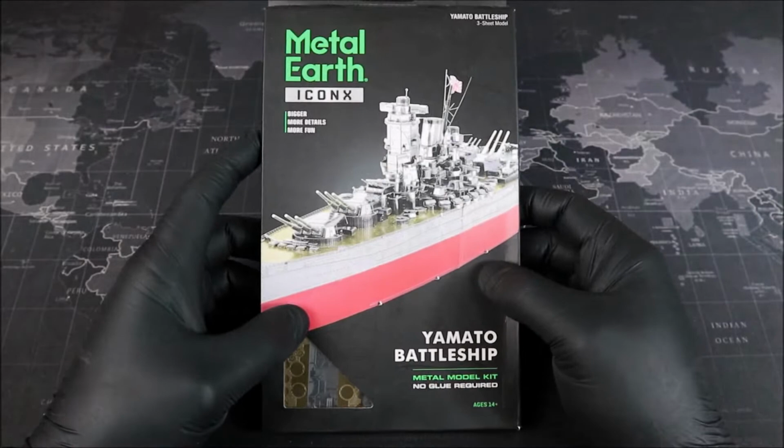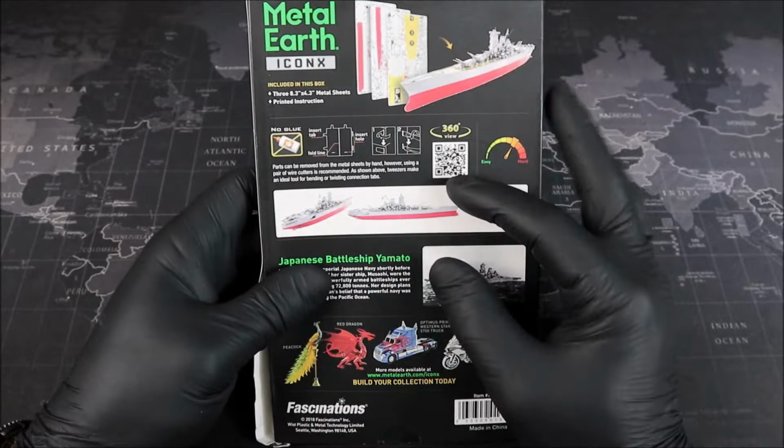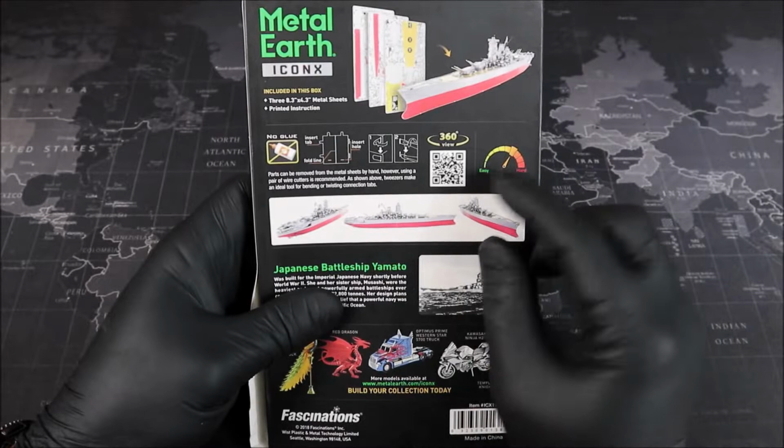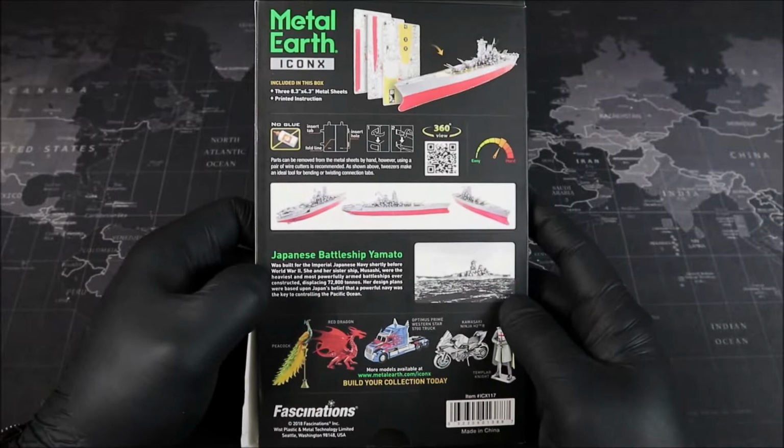Let's go ahead and take a look at the back. On the back, we get a brief look at our metal, followed by a look at our finished build. Then, just below, we have some instructions on how to build our model, and on the right here, we have a QR code which we can scan to get a 360 view of our ship while we're building. This can be very useful for different parts of detail that we have to form. Then on the right here, we have a difficulty rating of just over a medium, and then at the bottom here, we have some history on the Yamato battleship, and finally, at the bottom, we get a look at some other Iconx builds. Groovers, let's go ahead and open up our package.